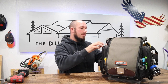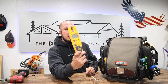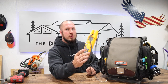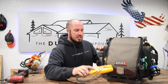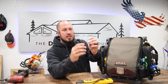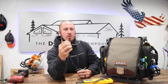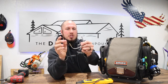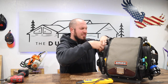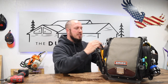In this meter pouch I keep my Fluke T6-600. If you're not a meter person, these are very good beginner meters — they're expensive beginner meters, but among the best. I wouldn't buy a meter if it's not a Fluke. In here I also have some leads and avionics-type pins, which you can put into a socket or use to extend your meter leads to places you can't easily reach. Very rarely needed in residential work, but I keep them in the bag.